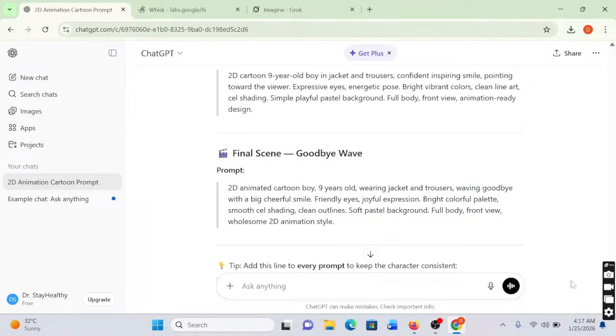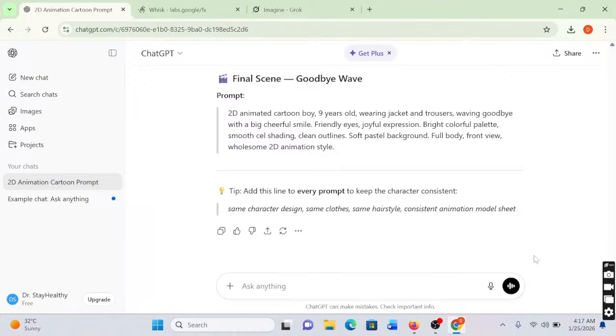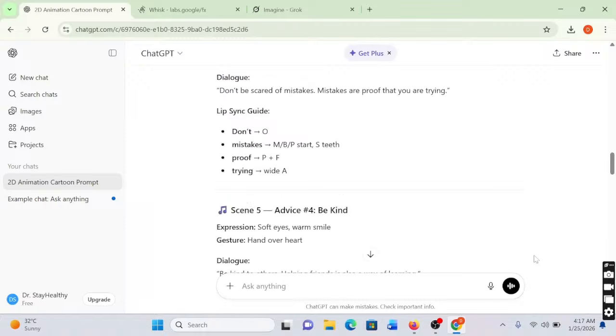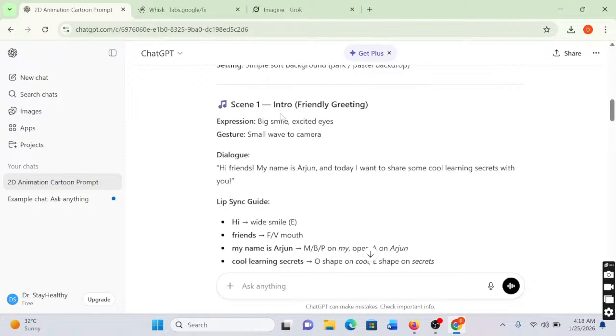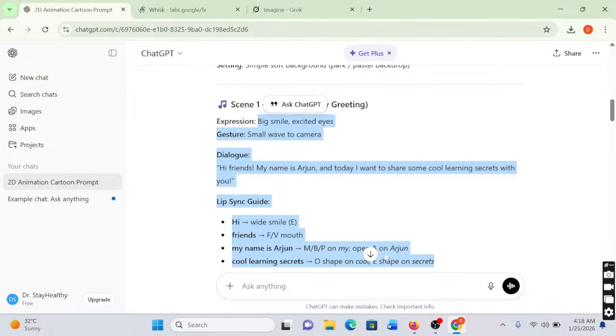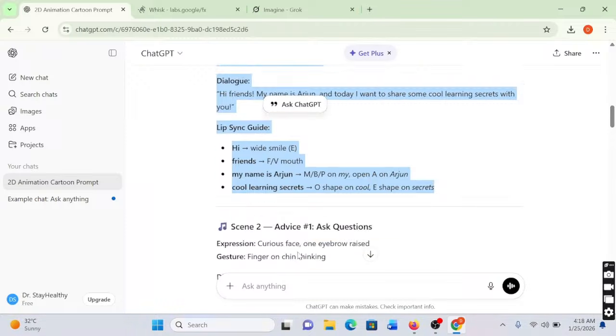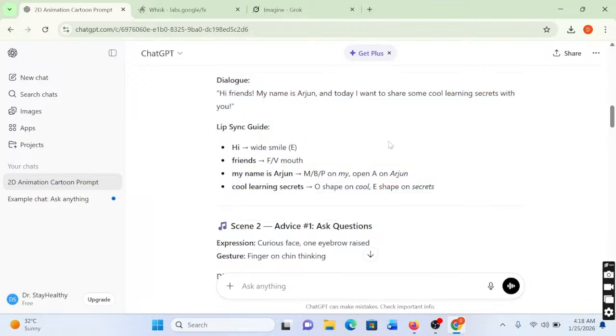So we move straight to our script. Now we can copy the script starting from C1. So the C1 talks about introduction. With this expression and the rest, we are going to delete the expression and the gesture, but then we are going to select everything, highlight it and copy. Yeah, we copy it here. So now since we have copied it, alright, that's for C1.